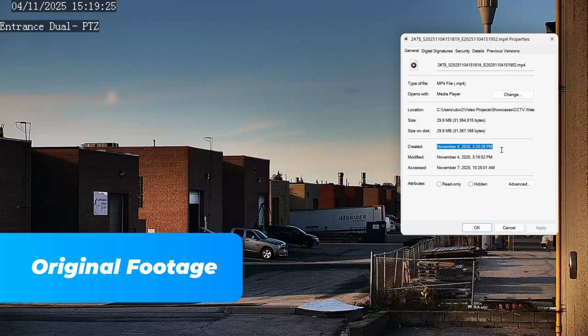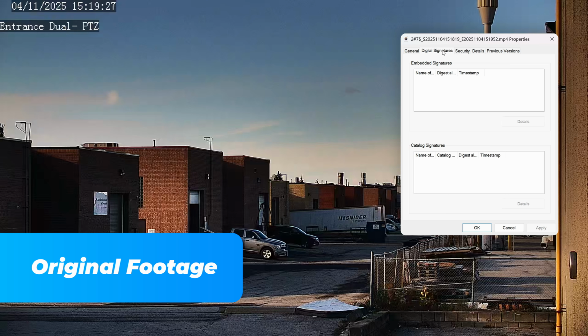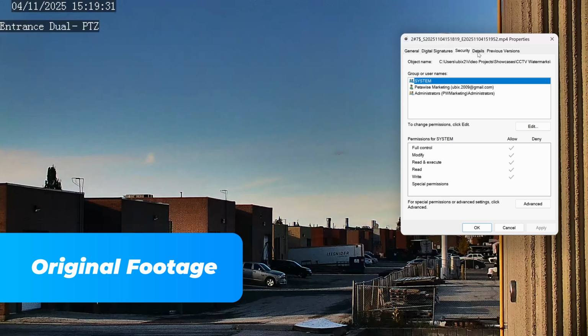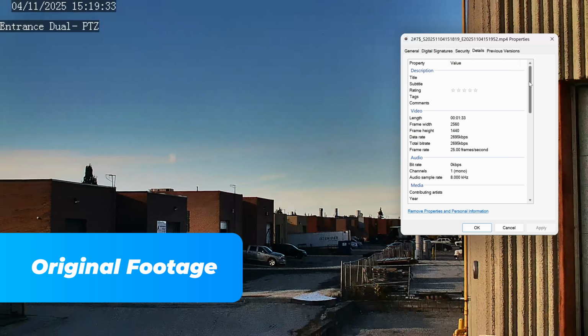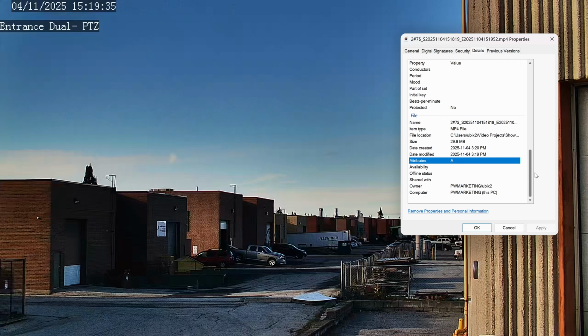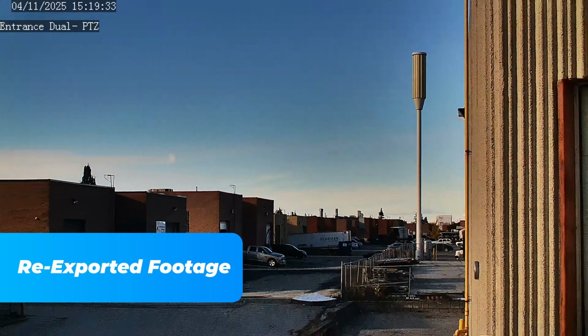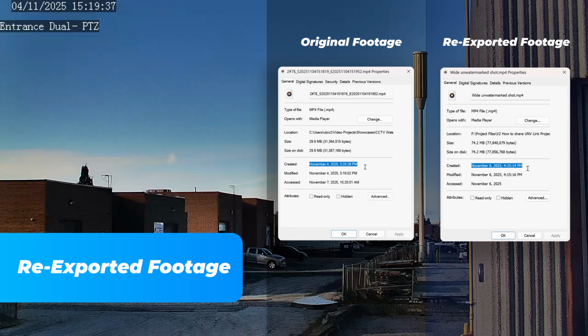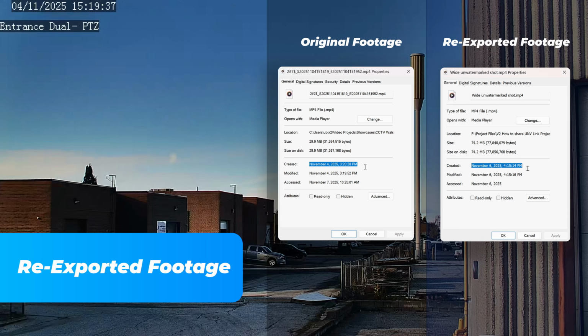In this metadata, Uniview hides your encrypted watermark so that it can't easily be copied. Using Uniview's own software, Easy Player then decrypts it and reads back any watermark so that you can test for authenticity. As soon as we re-export the footage into a new clip, the metadata is lost. Sure, on the surface everything looks the same, but underneath is a different story.